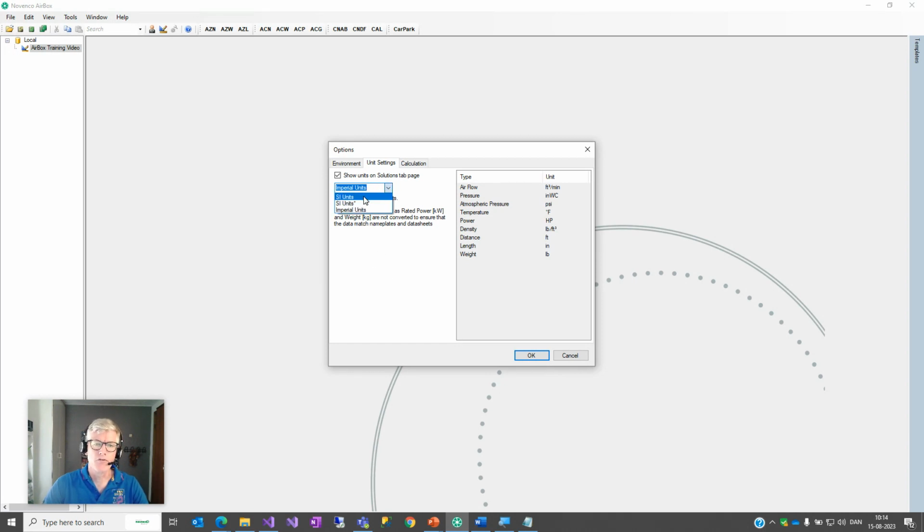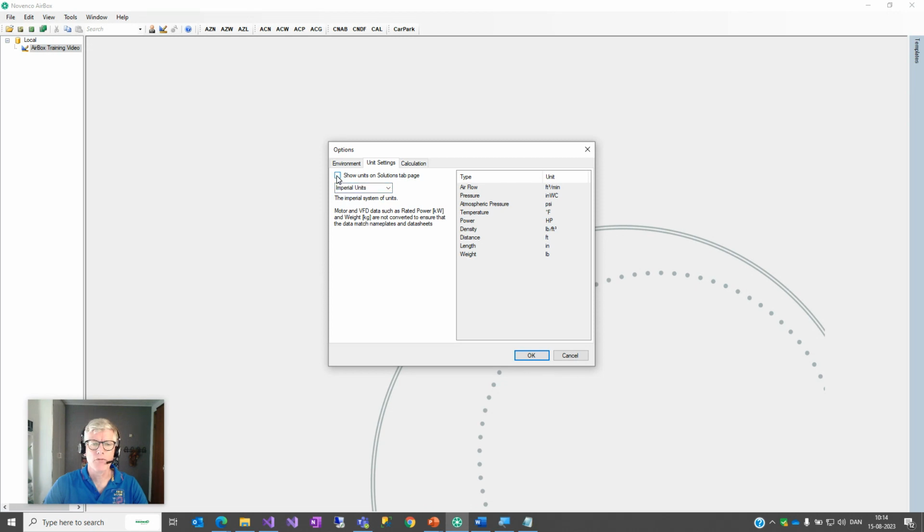When you upgrade to this new version, SI units will be default. So if you are used to working with cubic meters per second, you can just continue. If you're used to work with cubic meters per hour, you will have to select the alternative SI units. For this video, I'll select Imperial units so we can see how that works.